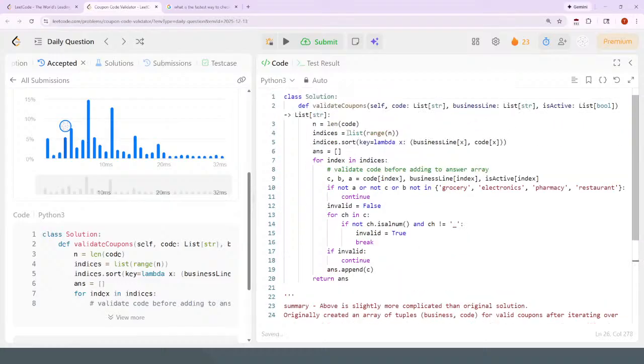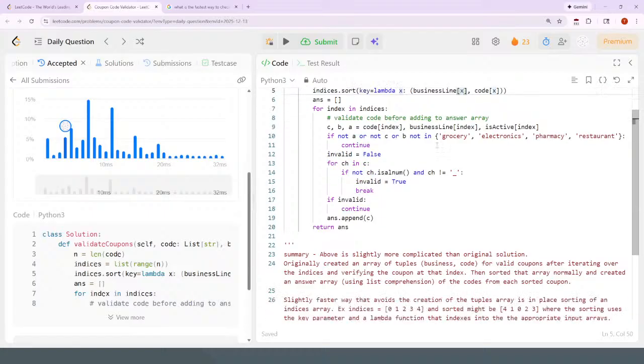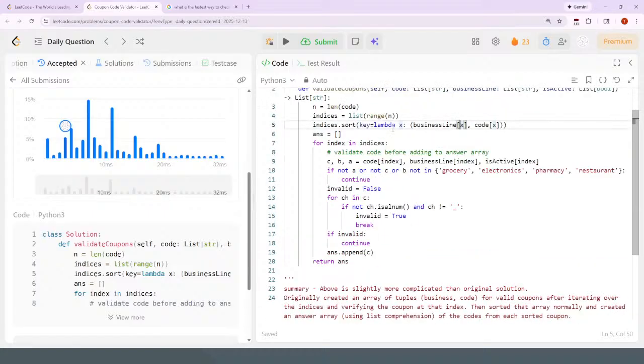So you create the indices array. If n is like 5, then it would be 0 through 4. And then you're sorting based on the business at that index and the code at that index, where that index is going to be a number from 0 to 4. So it's basically doing a sort, but without having to create the tuples.